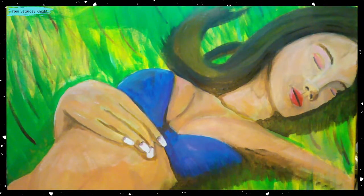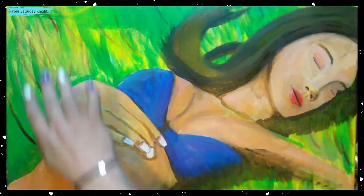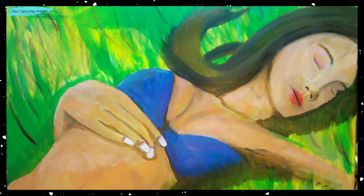maybe do a little more shaping on her nose. Because the way it is, I don't really like it. I won't say I dislike it. I just don't like it. I don't think that it's done. And there's a couple other things. Some of these shadows are really hard. But The Sleeper in the Grass, it's a very large painting. Right here, right now, very large. Honestly, I would have to measure it to tell you how big it is.